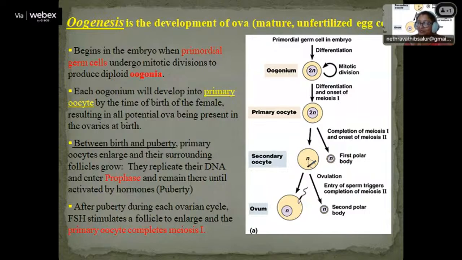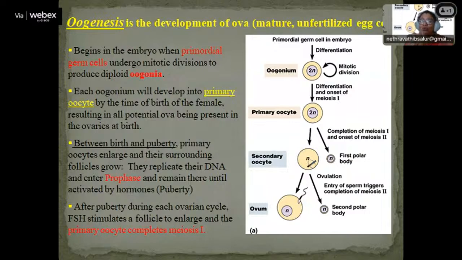What might be the reason for that? To check the population. If more sperms and more eggs are produced, both are going to get fertilized, and the population cannot be checked. So in order to check population, the egg is produced in few numbers, whereas the sperm is produced in millions to have a competition. Now, let's get into the spermatogenesis.